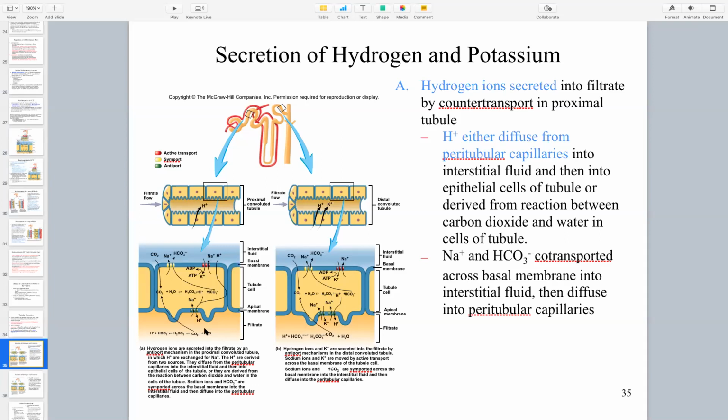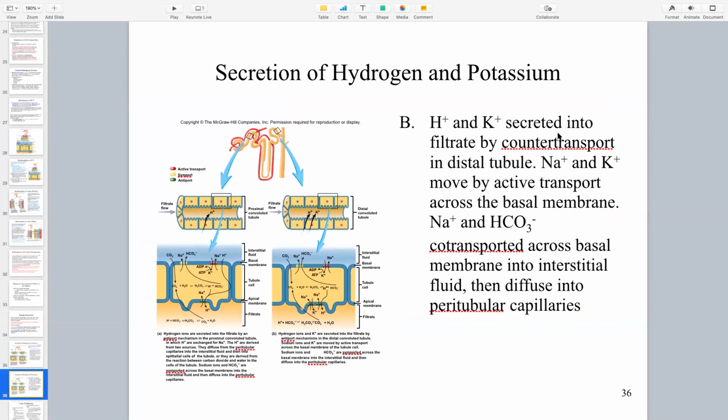As we move it into the filtrate, the pH of your urine will start to drop because there's an inverse relationship between hydrogen and pH. As it starts to drop too much, we then need to buffer it right here. We'll talk about some other mechanisms we have to buffer it as well in just a few minutes.